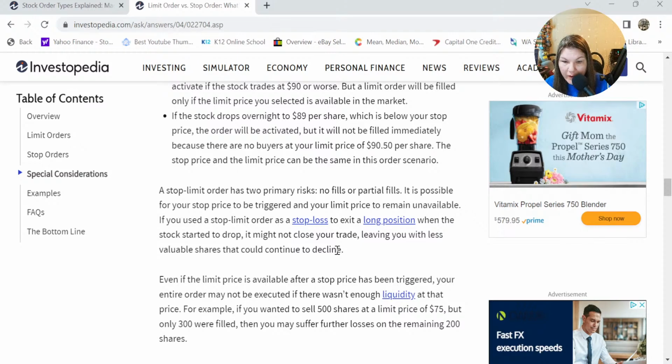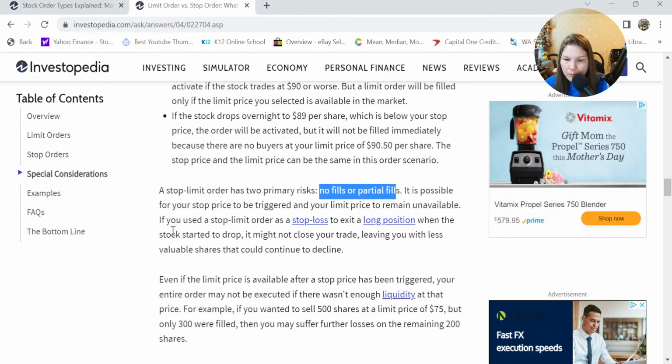Okay? So here we are. We're getting our own candy. So we have to learn these orders. They want you to make a mistake on these. They want you to not understand it, because if you don't understand it, you can't play. So if we have to go over these order types 17 times, we're going to go over them. So, no fills or partial fills on a limit order. And on a market order, you might pay more than you want.